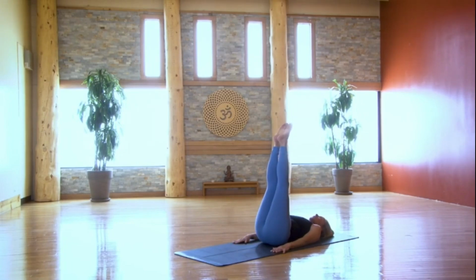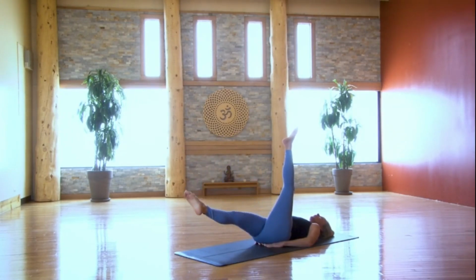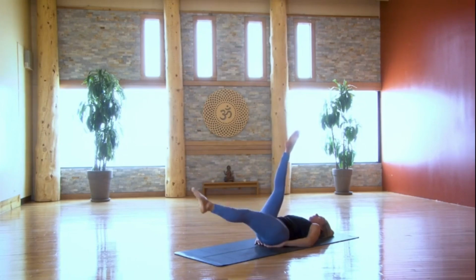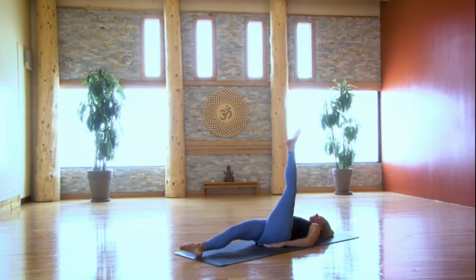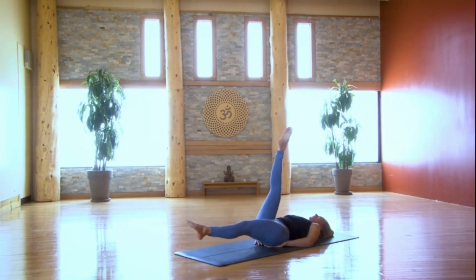So with the toes pointed, start to lower your right leg down. You can also tuck your hands there down by your tailbone for a little extra support. You might only go part way, or you tap the heel to the floor. And then exhale as you switch legs. This is very slow, very mindful. And sometimes slower is a little more intense.